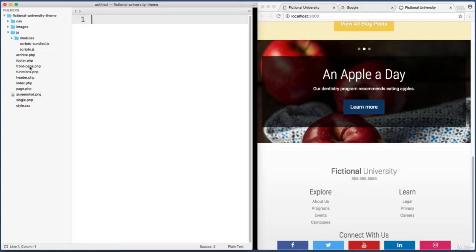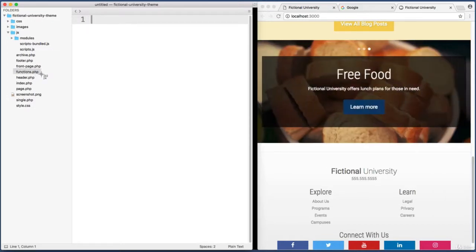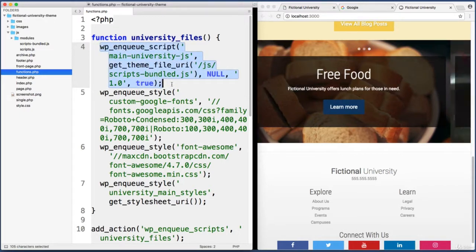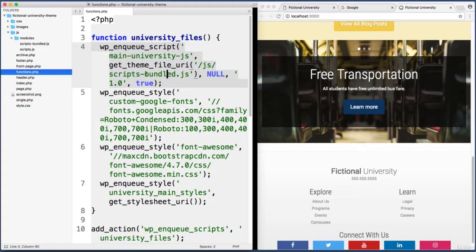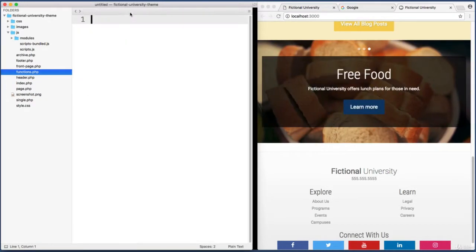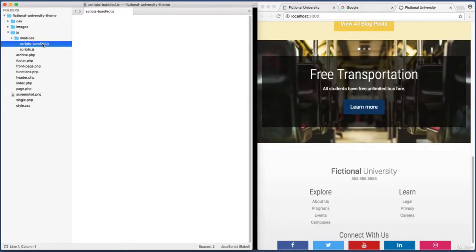And if you jump into functions.php of our theme folder, you might remember that many lessons ago, we wrote PHP code to load the JavaScript file named scripts-bundled. So let me close this PHP file and let's open up that scripts-bundled JS file.